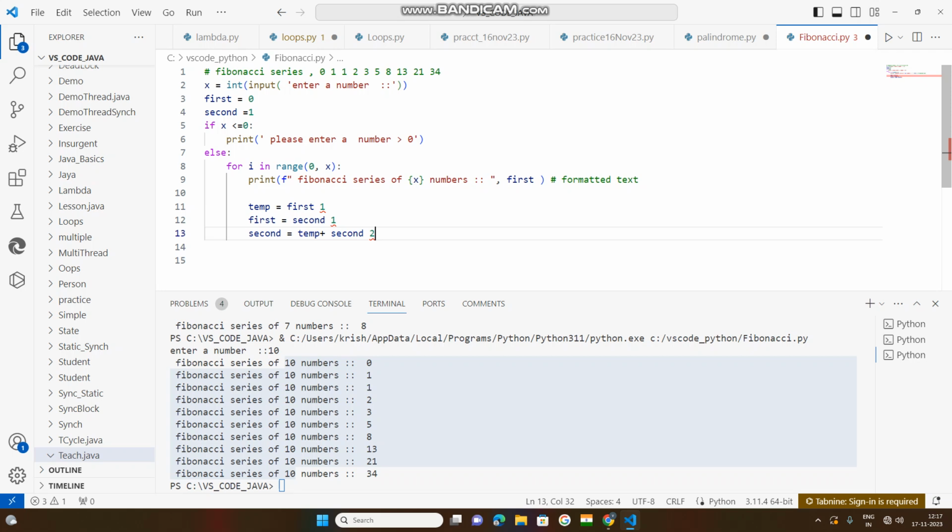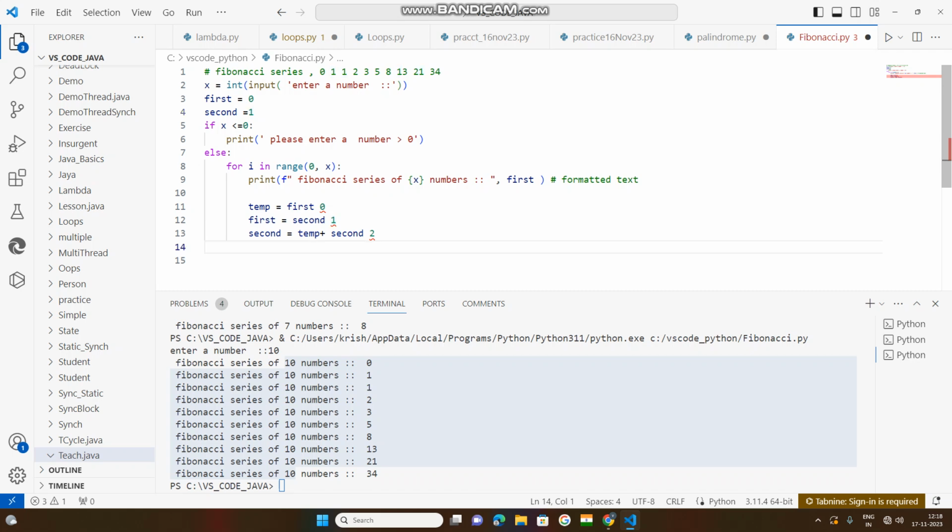Understood that? Initially, first means this 0 will be printed. Now come, temp holds the first value, 0. Now first holds the second value, this one.